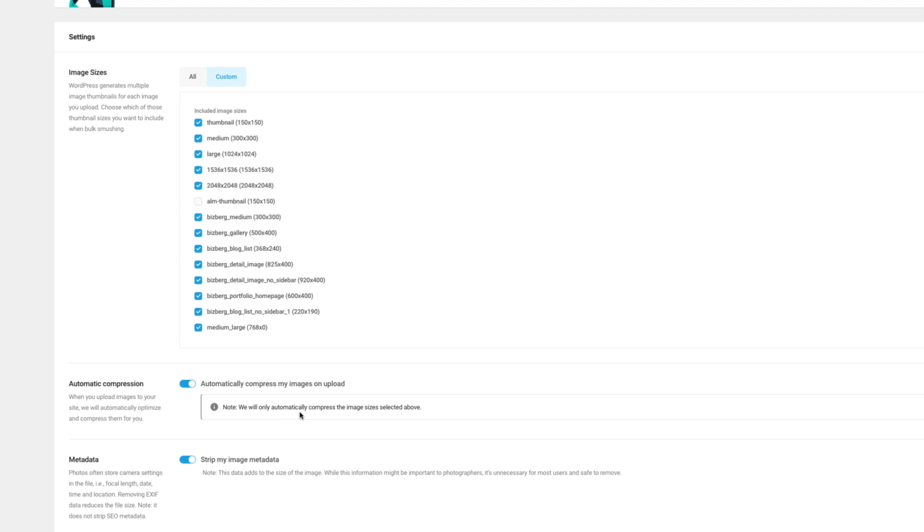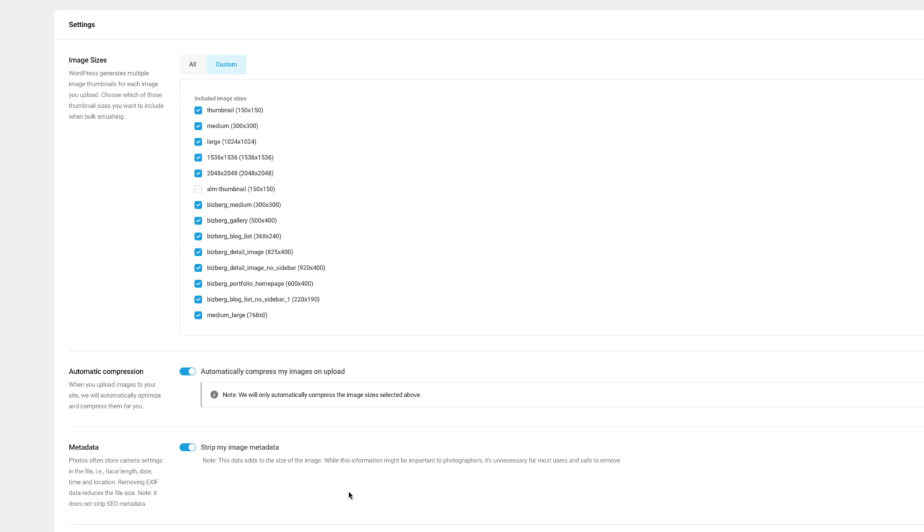Automate compression will automatically compress all the images when you upload them. For uploaded ones you have to bulk Smush now to actually resize some of the photos so you can have less content on your host server, unless you have some limit.